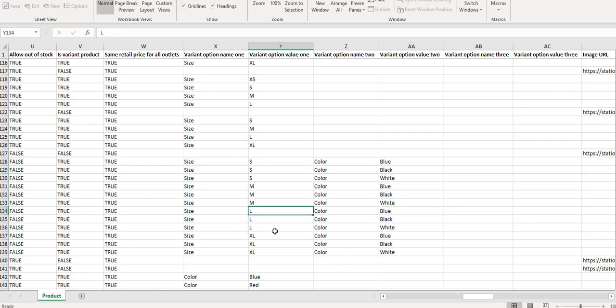So it's fairly simple to set up, and if you do need further assistance with this, what we recommend is to again create a product variant within your Hike store and then export the file so you can have this similar formatting available, and then make your edits to the product file from there.